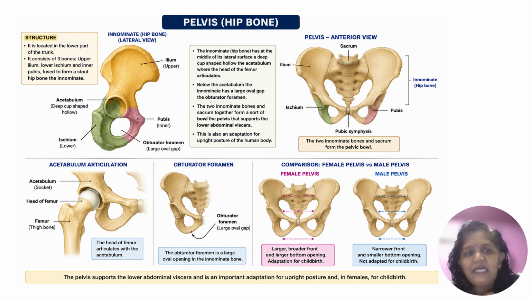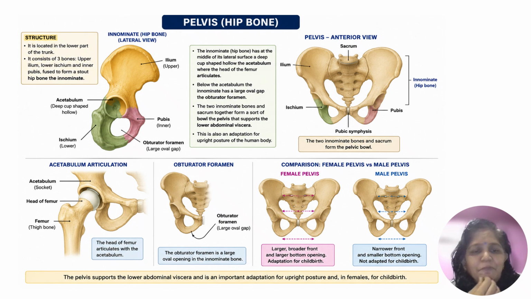Now, the innominate hip bone in the lateral view that has been shown over here. Acetabulum, you can see a cup-like structure, as the glenoid is in the pectoral girdle. In the same way in the pelvic girdle, you have an acetabulum, the cup-shaped structure, and the ball-like structure of the femur will get fitted into this acetabulum, the socket, and it will move. It is called a ball and socket joint.